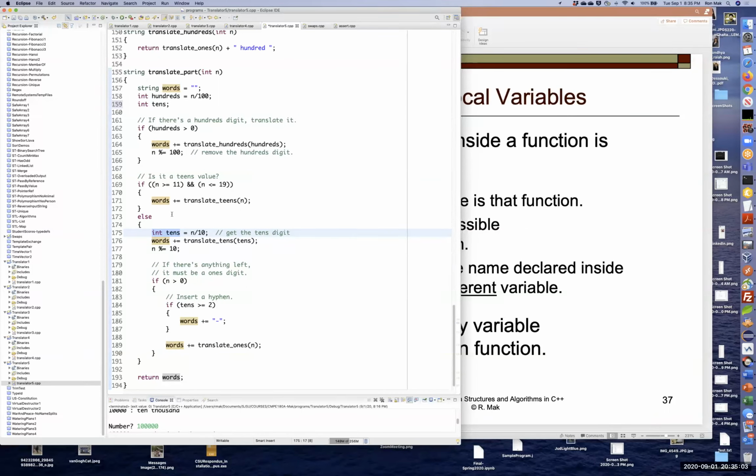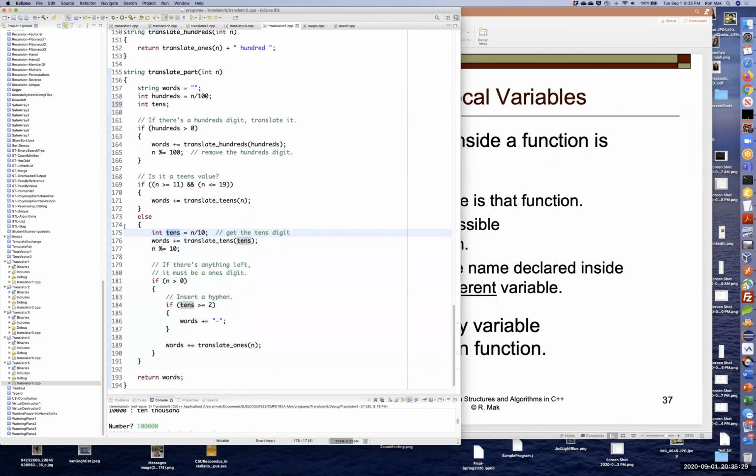Now here's another thing. Inside here, whenever we see the variable tens, of course, we are referring to the local tens. Inside this block, because there is a local tens that was declared inside here, we'll call this the inner tens.